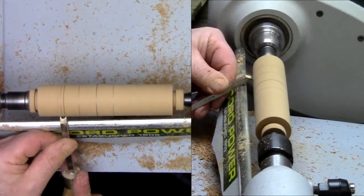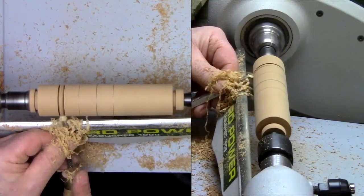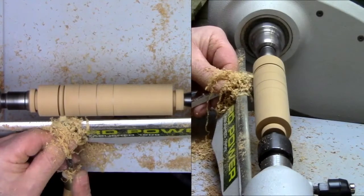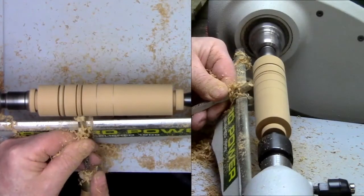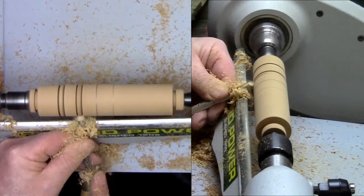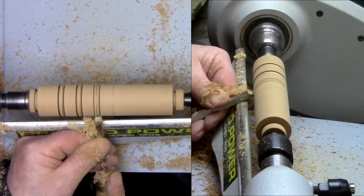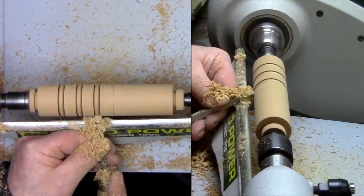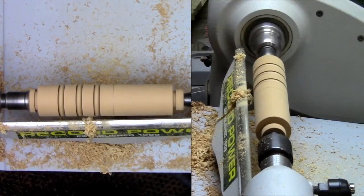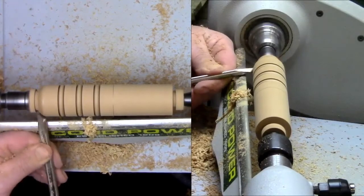So now using the bead forming tool, and again it looks as if the tool's been used upside down, but in actual fact it's the correct way to use it. If you were to use it the opposite way, you would break the grain out and scrape the grain. This is a cutting form, and what I'm doing is I'm just wiggling the hand right to left as I'm putting the tool in on a horizontal cut to create the bead. Once the 3 beads are cut, I'll then take the 3mm parting tool again, and I'll make the grooves down.